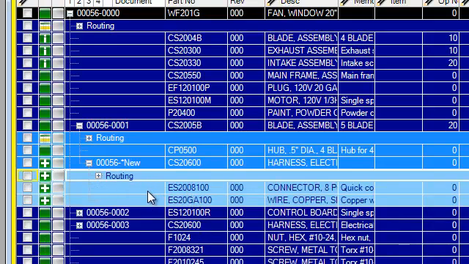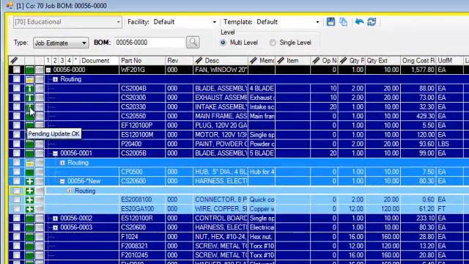Now, in the bill of material manager, when you make edits on the grid, they come in as pending changes. So you notice that these are pending adds right now. And these changes that we made up here at the top, they're pending updates, because nothing really gets updated back to the database until I hit my save button up here.